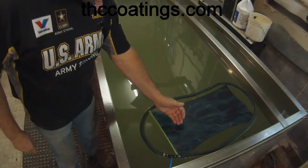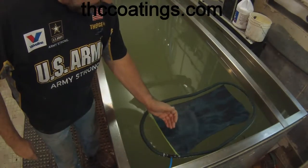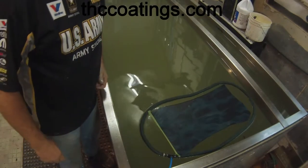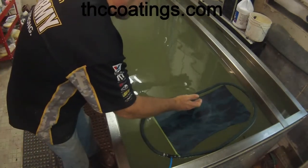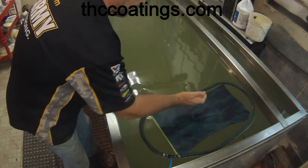I just made my own dam for this, so I'm gonna get this visor now. Pretty straight dip. I'm getting some more round stuff.